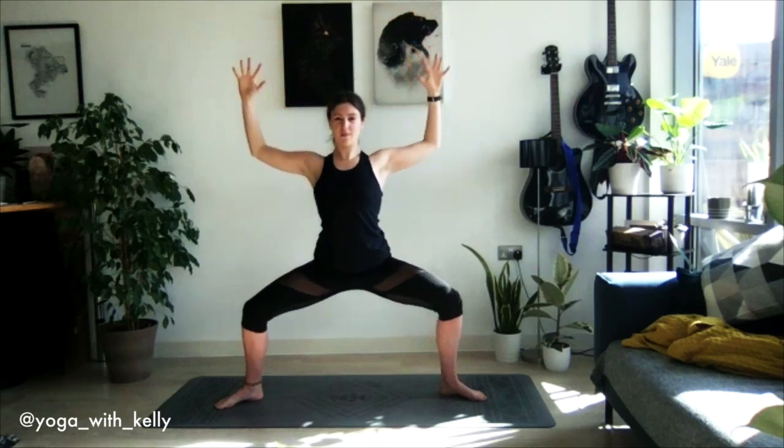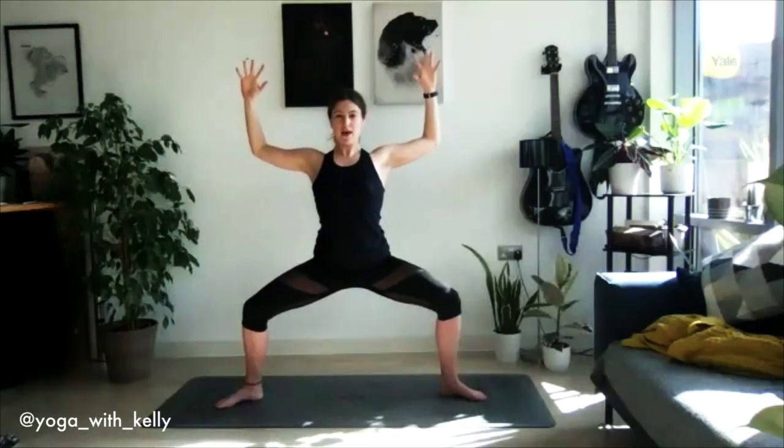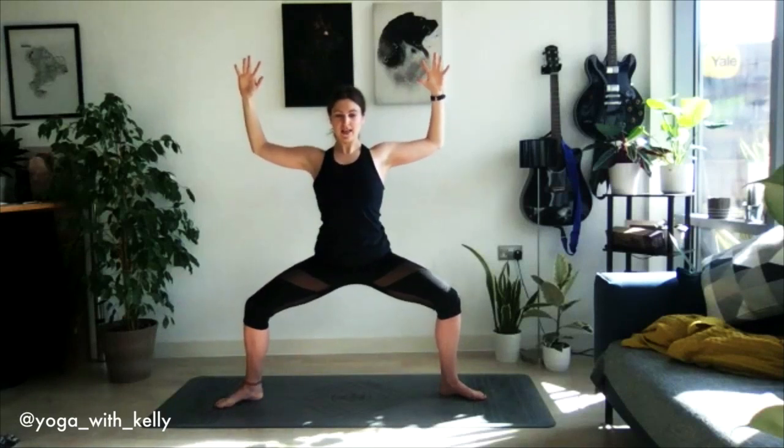Slowly blink the eyes open. Last wide-legged pose, bend into those knees. Goddess pose with cactus arms this time. Keep the elbows in line with the shoulders if you can. Have the sensation of drawing the shoulders down the back. Nice, your knees tracking over your toes, and then sit a little bit deeper. Squeeze those thigh bones, in and up. Really good for strengthening the pelvic floor.